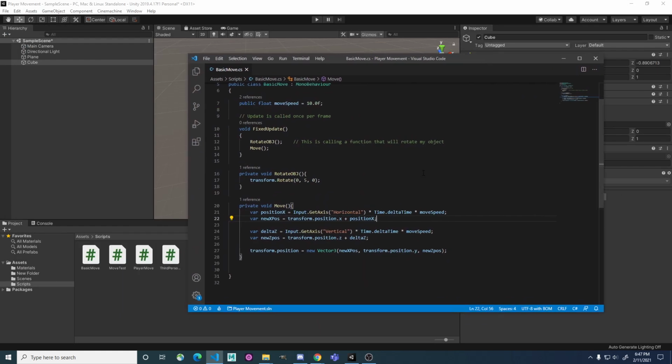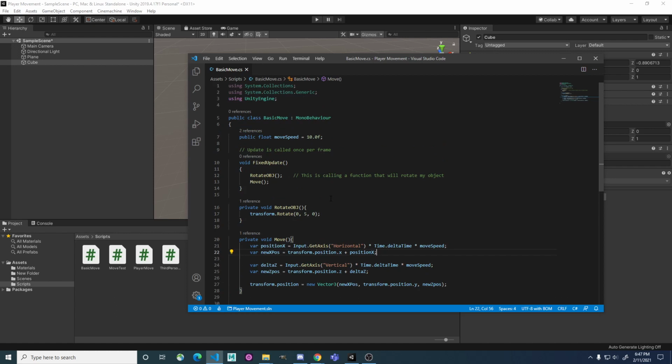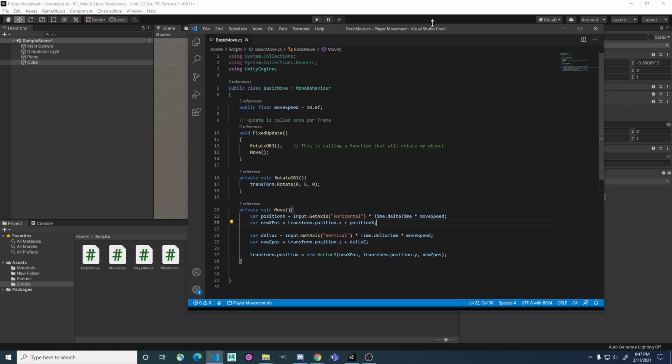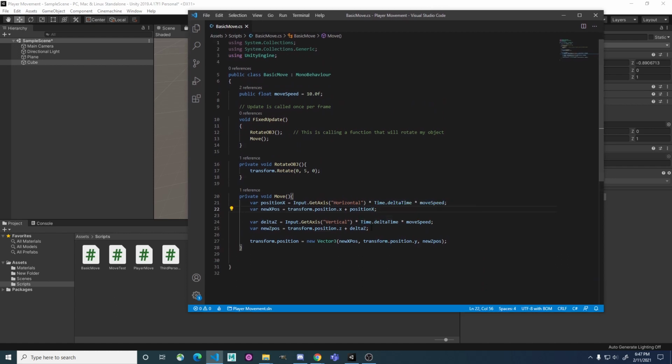Okay. So where you put transform.position.x plus position x, why did you have it plus position x? Because position x was the name of this variable. That was kind of confusing. I'll just call this delta x, so that it's something different than position, because this is just a random word that I made up.